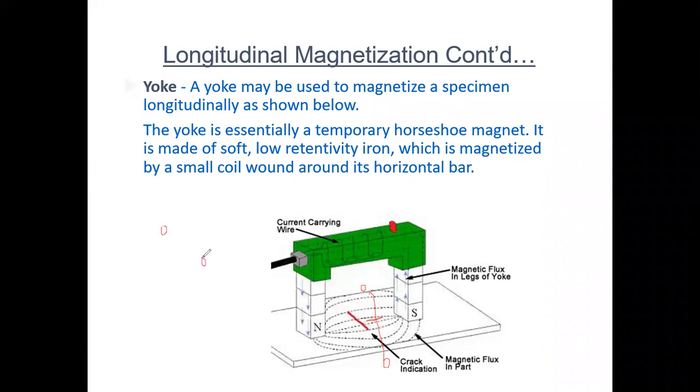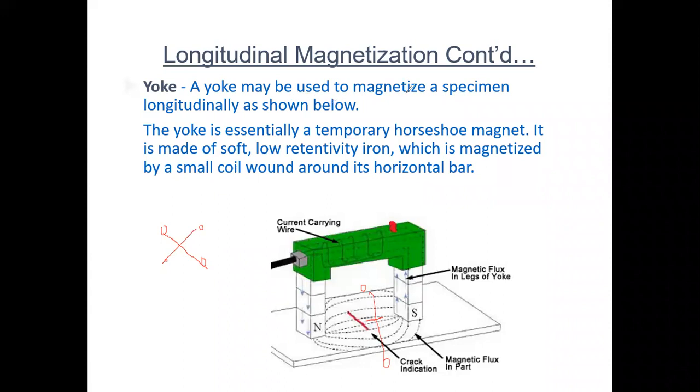So for the yoke as well, we have to do two direction inspection. That means we have to give two shots: one in this direction, and the second opposite, 45 or 90 degrees to the first one, like this. If you apply in this direction and in this direction, then only we can detect any discontinuities in that material. Otherwise we can't find all discontinuities. So we have to remember these things while we are doing magnetization with the help of a yoke.